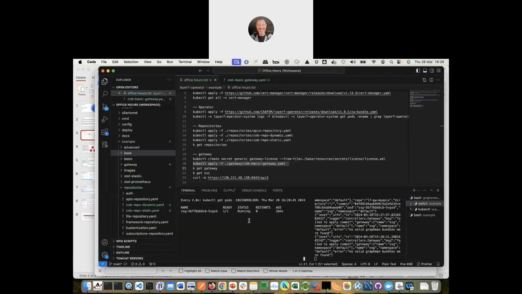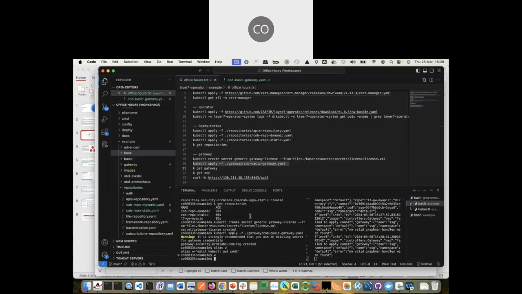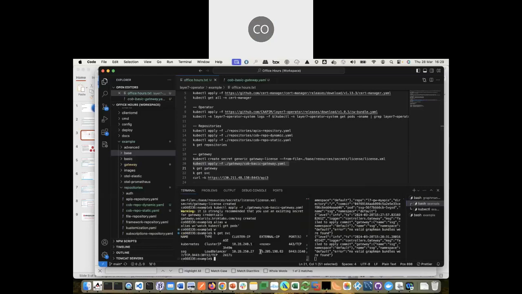Yep. Good question. So you see here that my gateway now is running. If I do get service, okay, I can reach it on this IP.